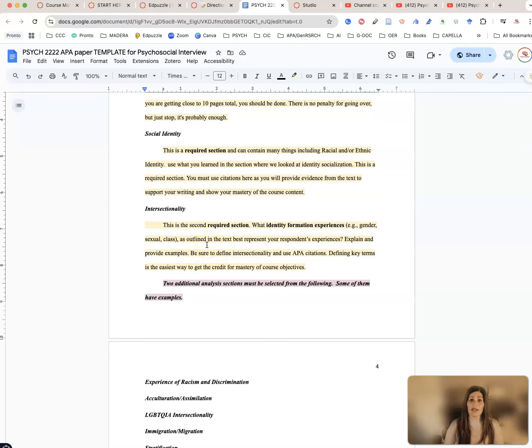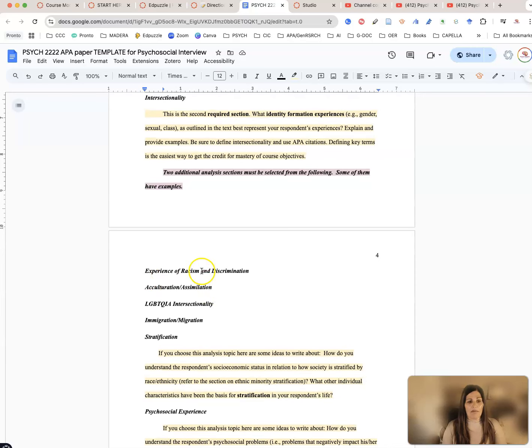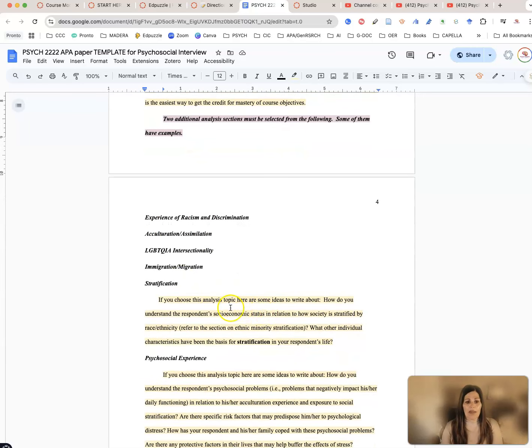But generally, when you cite the textbook, you just can cite Unjin, which is the last name of the author, which also happens to be my last name because I would be considered the author, and the year in parentheses. So Unjin, parenthesis, 2023, parenthesis, or around the whole thing if it's not part of the sentence. APA module for more on that. The other two topics, the ones that you're going to choose, this is where your outside sources are going to come into play most importantly. Now, you need two outside sources for this section.